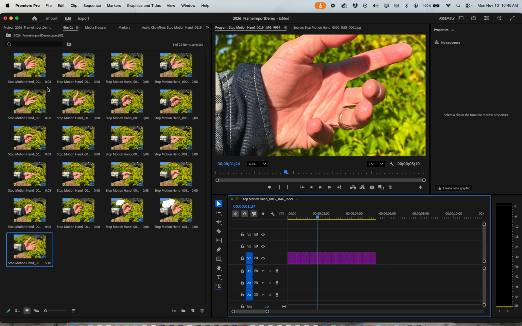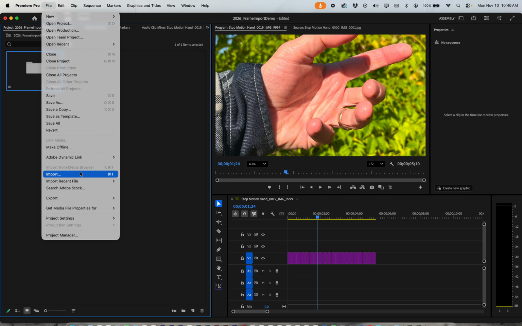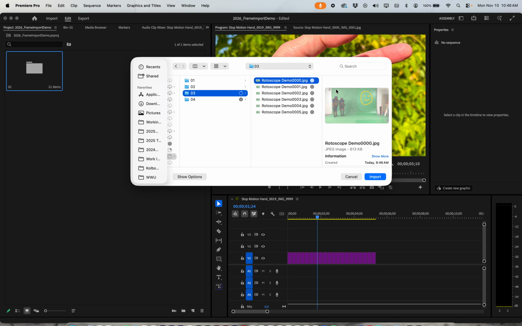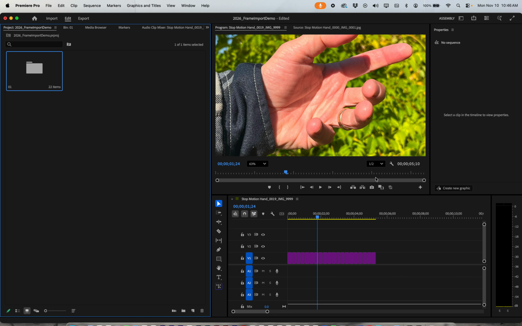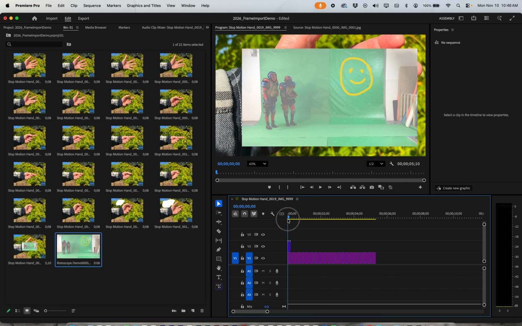Another way to do this would be to go to File, Import, and go to a spot where you've got your still images in line, click on the first one, then click Show Options and click the Image Sequence button and click Import. That should bring in everything as a sort of standalone image that I can then drag into my timeline, and it'll be a really fast little animation, right? So you can see that was what my layers kicked out of Photoshop as.